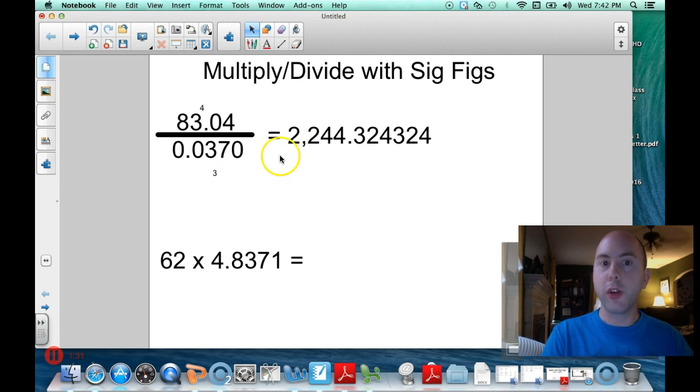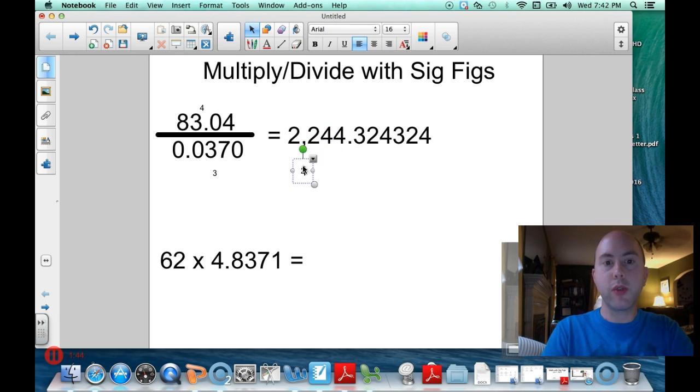So we're going to start over here on the far left and then count over to the right. So we start with 1, 2, 3. So here's where I stop. Now, you do not want to do this for your answer. You do not want to write 2, 2, 4 and say, okay, done. Yes, that's 3 sig figs, but the answer is not 224. Totally wrong number. You need to have your placeholder.